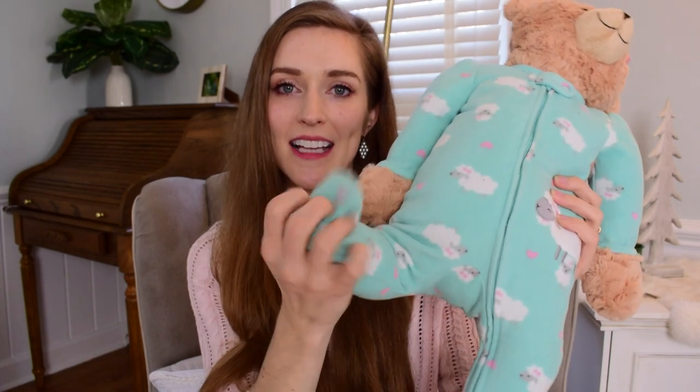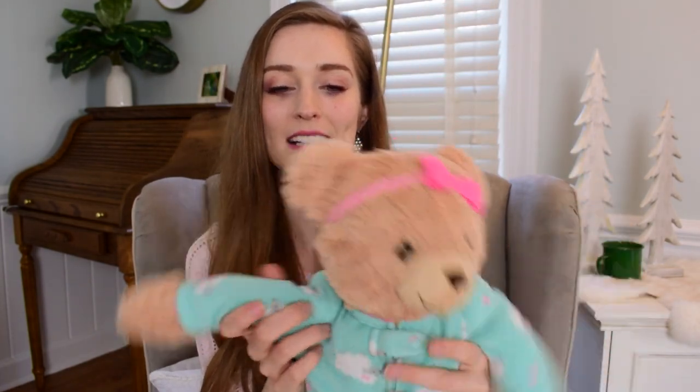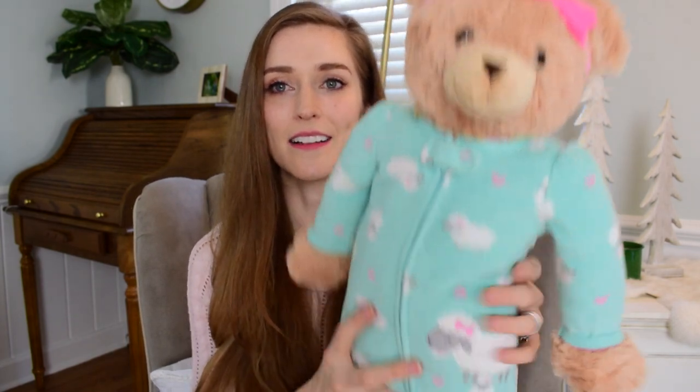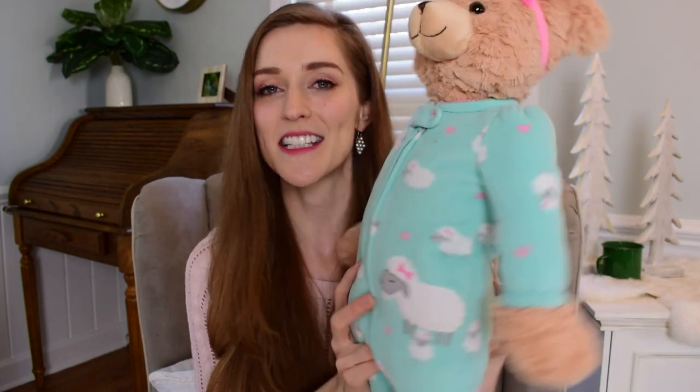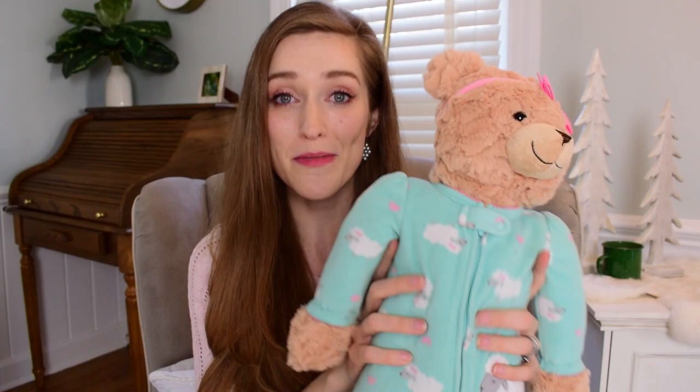And I even put a little rice in the feet. Sophia really likes to fill the rice in here, and I like the weight that it adds to the limbs. I think it turned out really cute since Sophia was our little bear and it's kind of her skin tone. And this was a little bow that she wore when she was little. She just really loves to snuggle this bear, and I thought this could be something that she would really love and appreciate many, many years down the road.